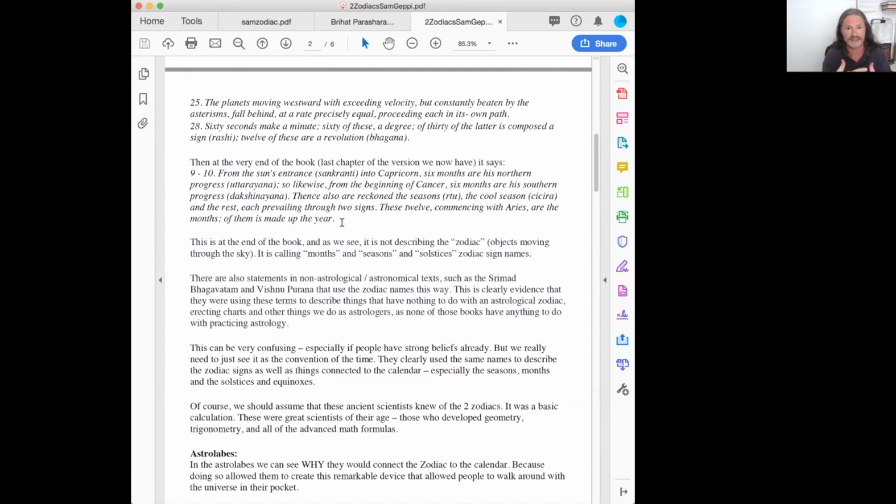They're not the months in India, and they're not the months in the West. Nothing in this passage has ever actually been done. None of this is practiced. Do you understand? None of this is practiced. So it really doesn't make sense to rely on this as something that shows they should have done something, because it's calling zodiac signs months. This whole speaking about the zodiacs as if they're exactly the same as the calendar has been the big conflation. Both calculations work, but we have to look at what's confusing everybody a little bit, and that's what I wanted to talk about here.